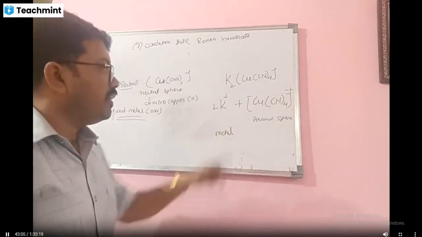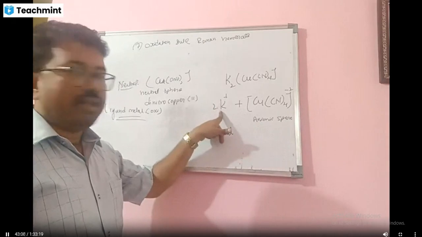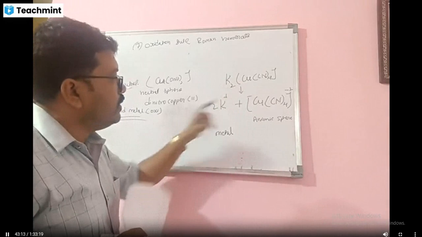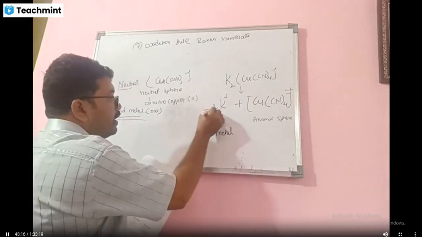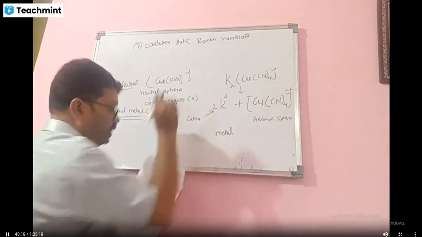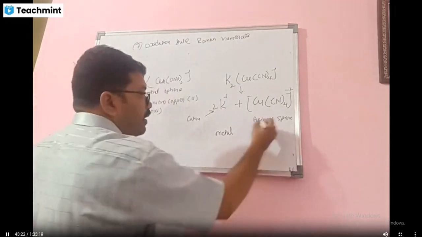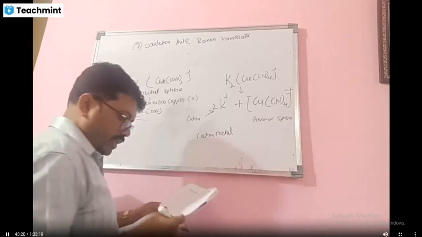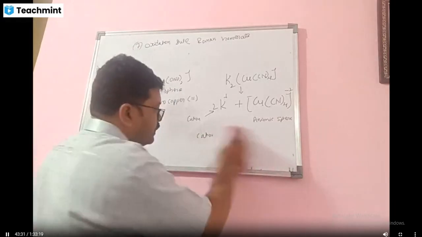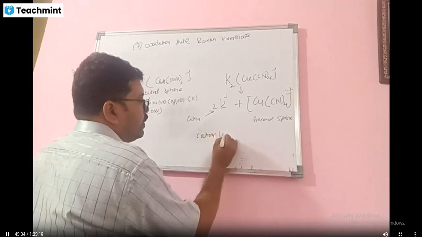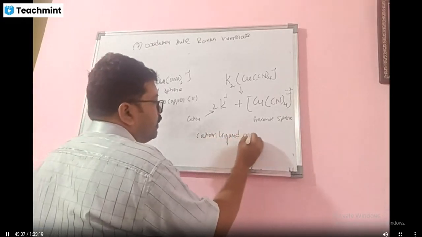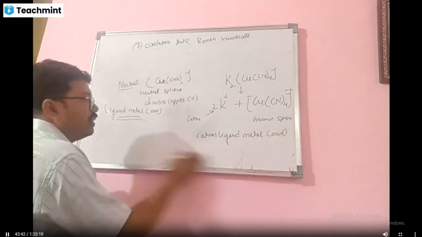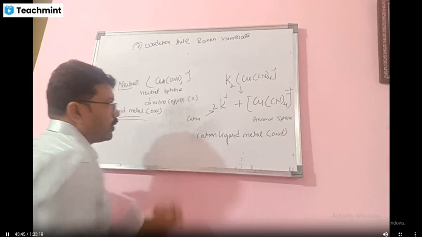In an anionic sphere, when the compound dissociates, the cation is written first. This is the cation. So in an anionic sphere, first write the cation and then the ligand, cation first, then ligand, followed by metal and then oxidation state. Now the cation: potassium.